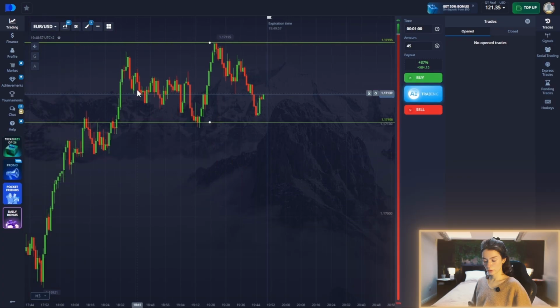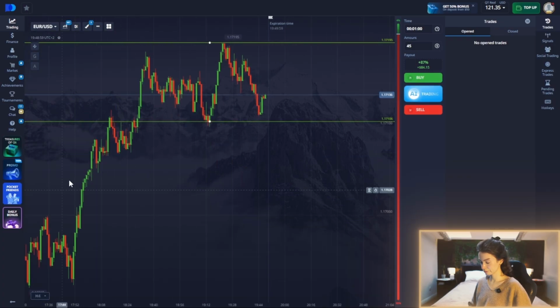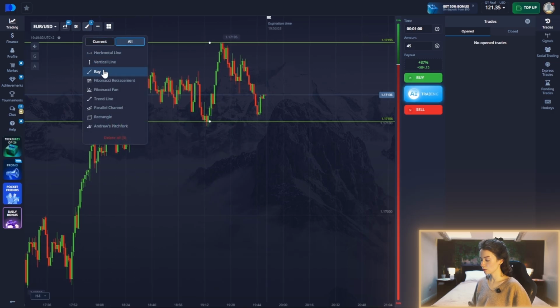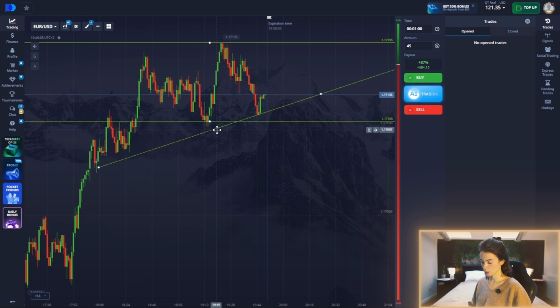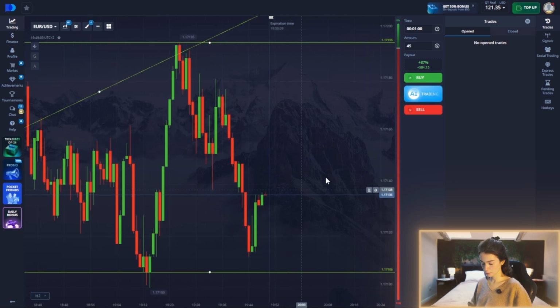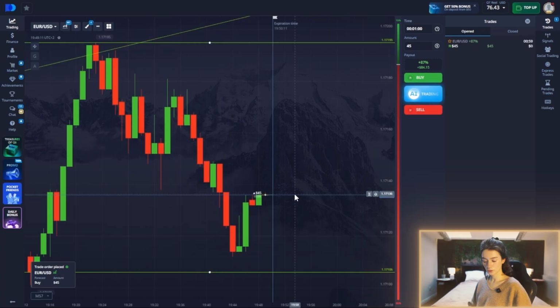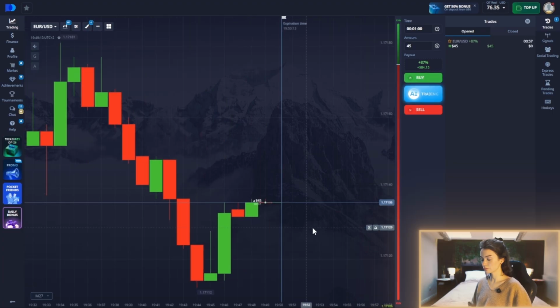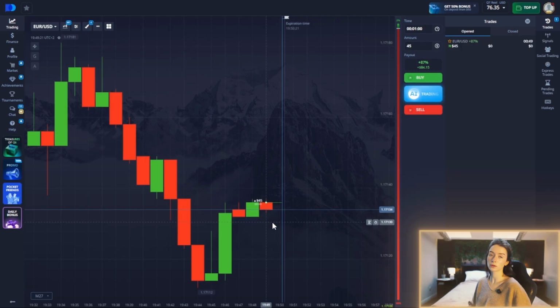I'll check the previous structure. There was a clear uptrend before, and now we see a small correction. I'll mark it. Now I open a buy trade. Done. We watch. Price is holding, it dips slightly, but we ignore that as long as there's no strong downward move. This is a calm pair, euro-dollar.